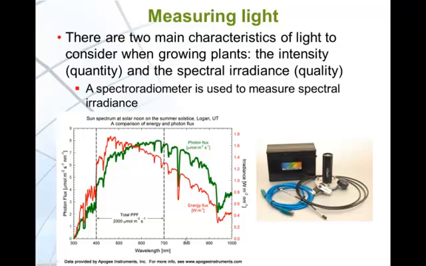So that's how you use a spectral radiometer. You can get the ratio of specific light qualities such as red and far red, or you can get something different, like blue and red or blue and green ratio, if you have this instrumentation. It's a very useful instrument to work on light quality environments.